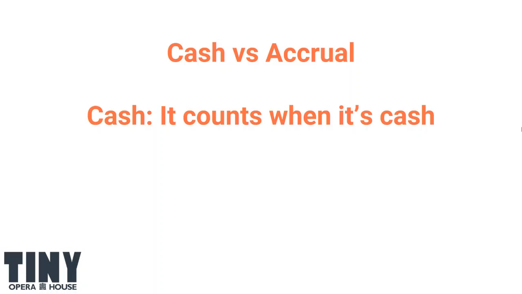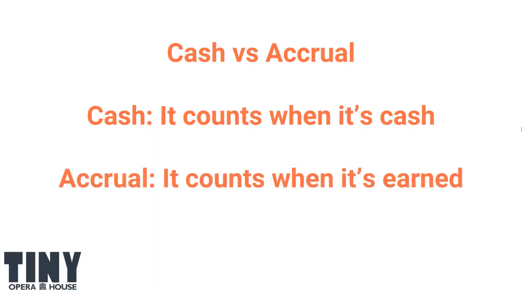Something counts as revenue when you get the cash for it. Accrual is more complicated because in accrual accounting, you look at recording a revenue when it's earned, and the idea of when something is earned can be very complicated. It's sort of like if somebody promises to give you $10,000, you kind of earned that money when they promised it to you, not necessarily when they gave you the check. So in accrual accounting, there's a constant dance between when something is coming in as cash and when something gets recorded as an expense or as a revenue in the financial system.